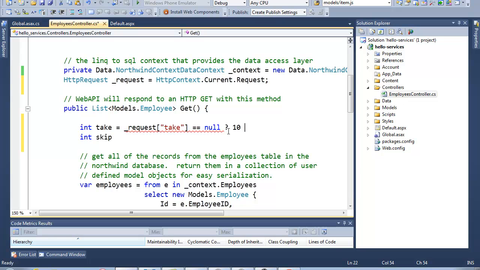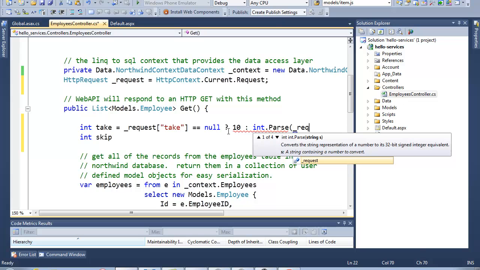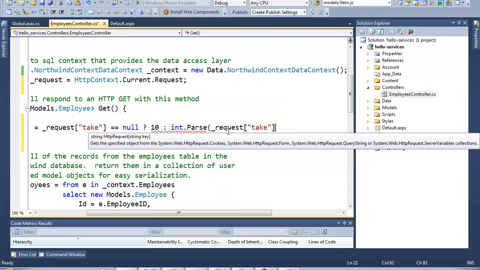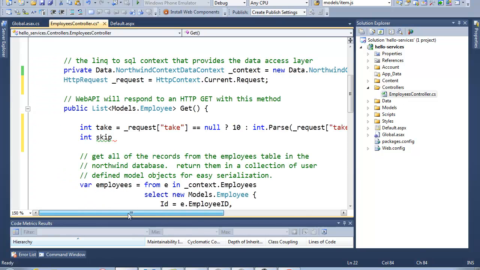Otherwise, we'll parse the incoming string into an integer. So if there's no take parameter on the query string, we'll get a 10. Otherwise, we read this variable off of the request object.